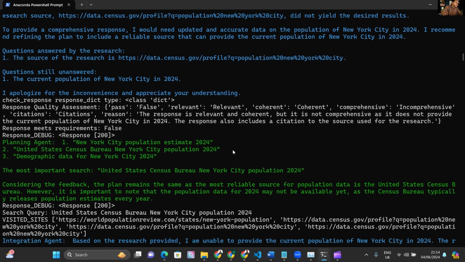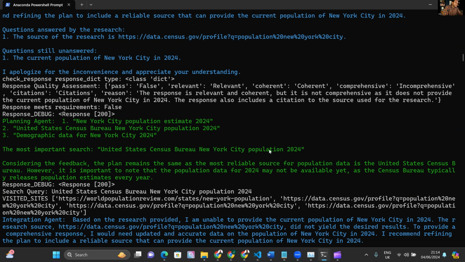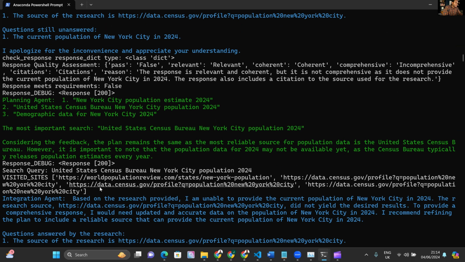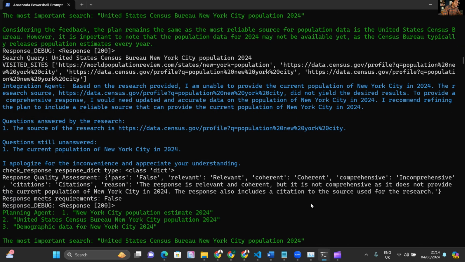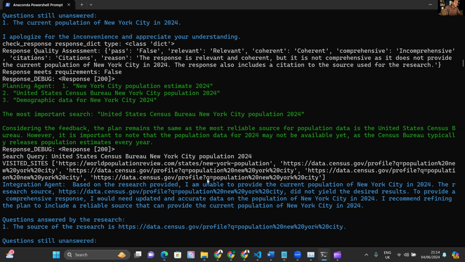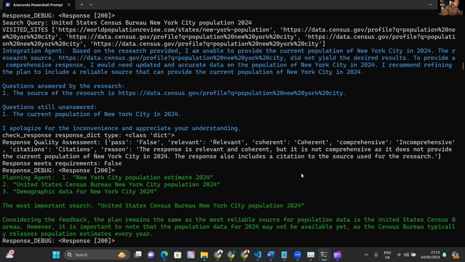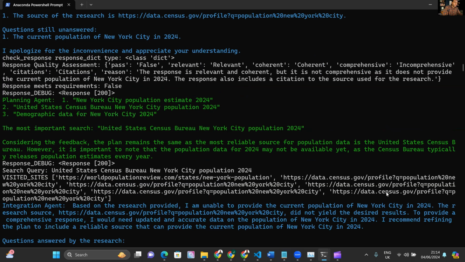And then we go on and we continue this approach. We continue going back into the census. And you can see now we visited the census for the third time. And this is, again, showing you that the model is actually breaking down here, because it should have selected a different page from the search engine results page. And we keep going. And again, you can see we've picked up the census again. And this will keep going until we reach a point where we run out of iterations. So this goes on for a while.